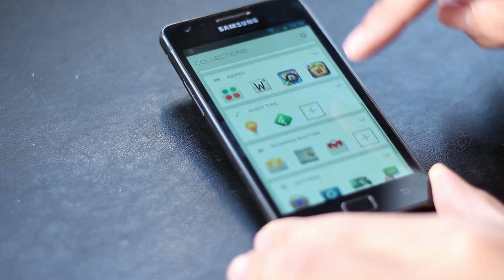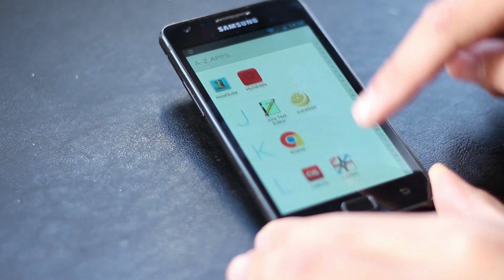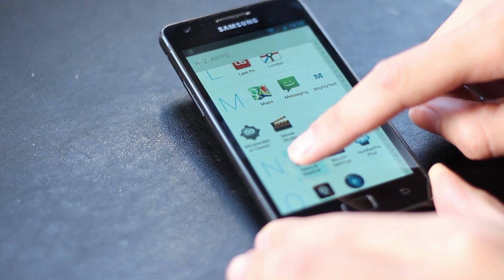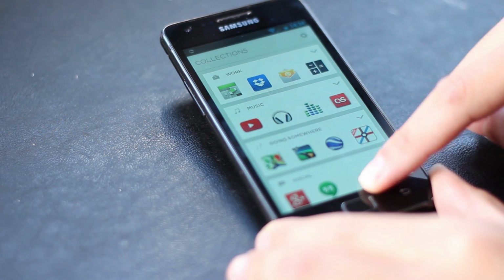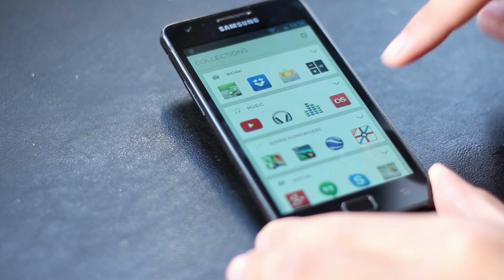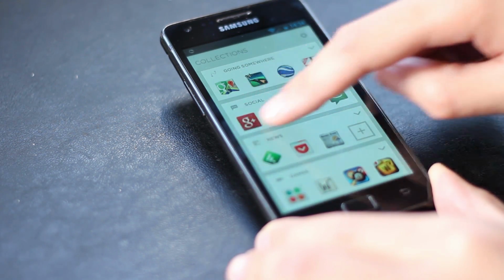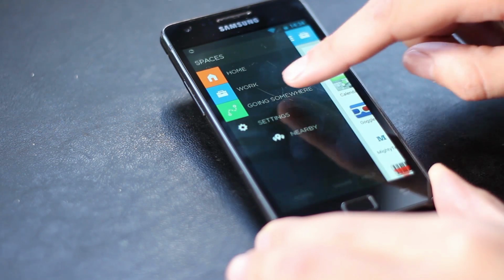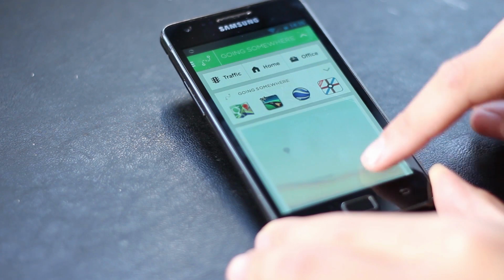We did have some difficulties trying to get apps where we wanted them. So for example, when you're trying to drag an app across to your home screen or to a particular collection, it doesn't automatically scroll sometimes, and you have to do it in one or two movements to actually get it across. Some of the automatic groupings and suggestions are also downright odd. However, we did like the going somewhere screen that makes planning trips really, really simple.